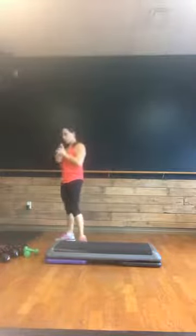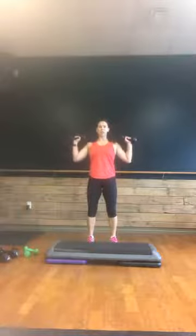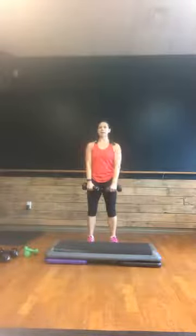Going into upright rows to overhead presses next — moderate weights possibly, depending on the strength of your shoulders in that press. Now, if pressing overhead bothers you, I want you just to stick with upright rows. We're going to roll those shoulders back. Toes are pointed forward, feet are about shoulder width apart. Both arms are going to come up — we're going to drop those elbows, drop the shoulders, push up to the ceiling, come back down. Drop to the center, all the way to the middle. Up, two, press, two. Nice. Now if you are not doing that overhead press, you're just here. You can alternate doing one arm at a time.